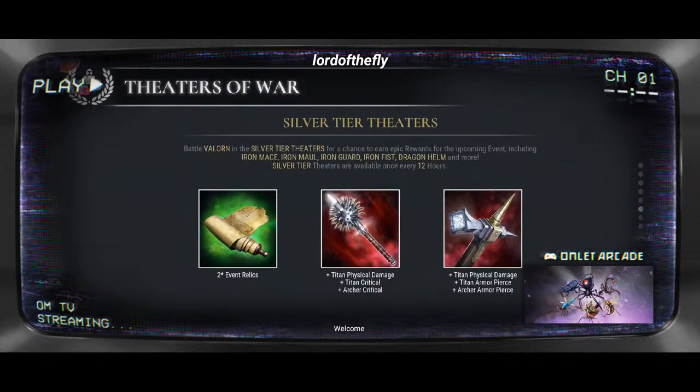Silver tier theaters. Battle Valorn in the Silver Tier Theaters for a chance to earn epic rewards for upcoming event, including Iron Mace, Iron Mail, Iron Guard, Iron Fist, Dragon Helm, and more. Silver Tier Theaters are available once every 12 hours.